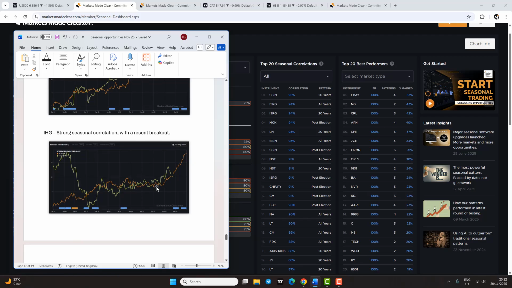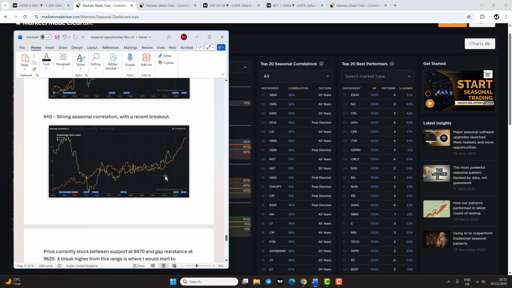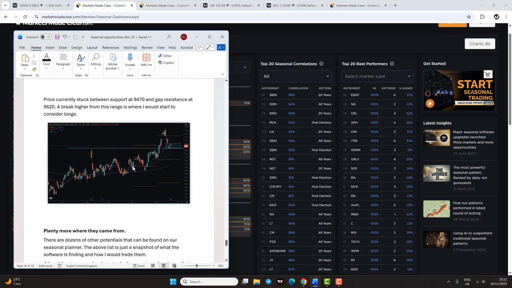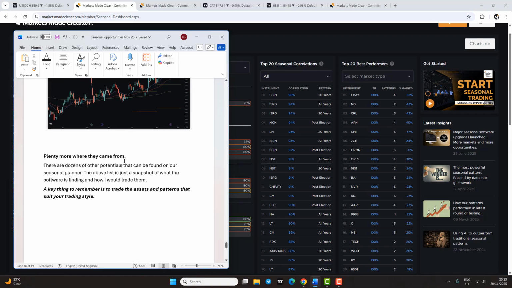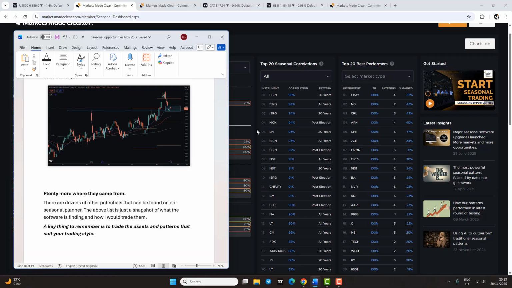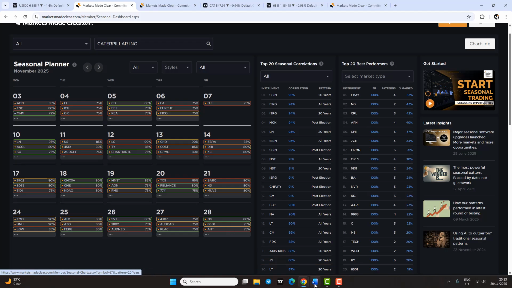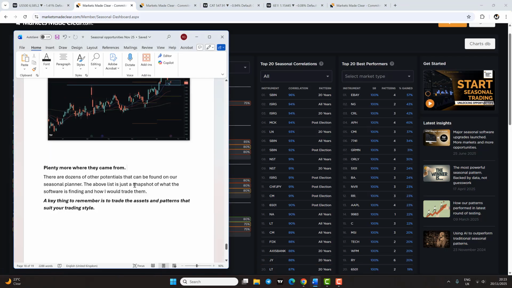ING as well has broken out of a range and retested into that range. That's a bit of interest. There is the range we have. We've just broken out, come back in to retest, building a bit of a base above that level, possibly moving away. So that's on the list. There are dozens more I could have put on. This could have been a 50-page report. Spend some time going through the lists. It won't take long finding options.